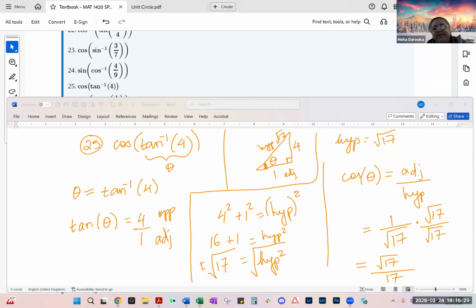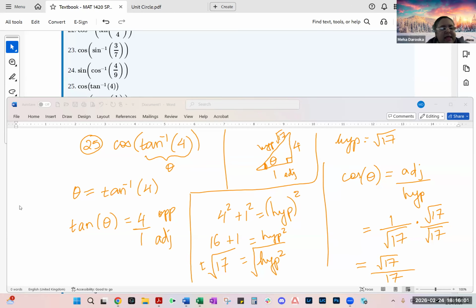But once you know the technique you need to use, these are actually not that hard to solve. We just need to know: should I go with the identity, or would a right triangle help me here? And there's no one method. Remember, there are always multiple different ways you can do it. All right, did anybody have a question on number 25 here? Are we okay so far?